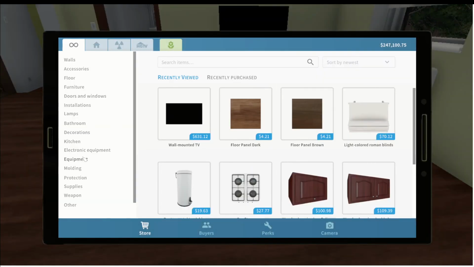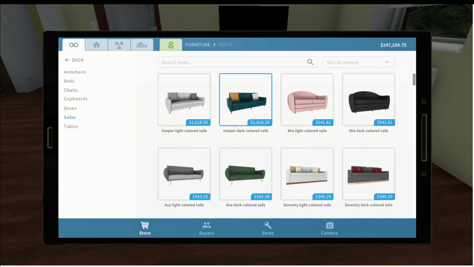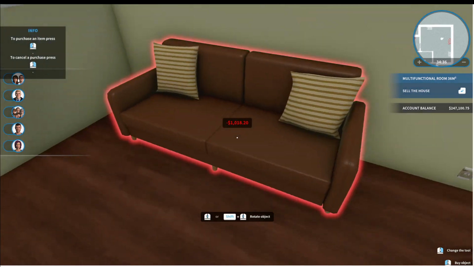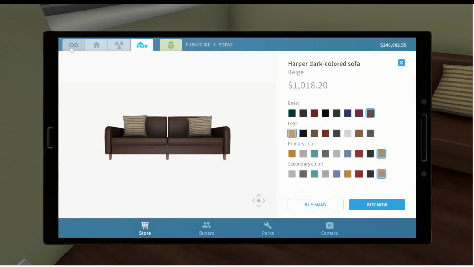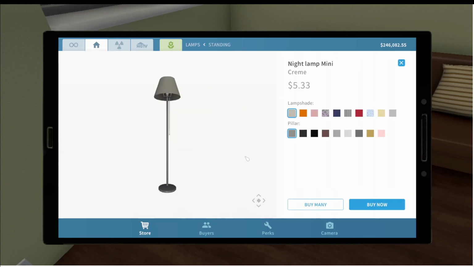So let's see. Furniture. Sofas. Brown maybe? Would that go with everything we've got? I think so. I think that goes. We can get a lamp, right? A standing lamp. Night lamp mini. No, I don't want. Nah. Click.